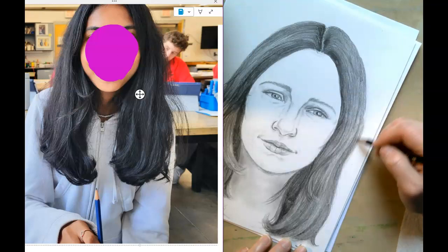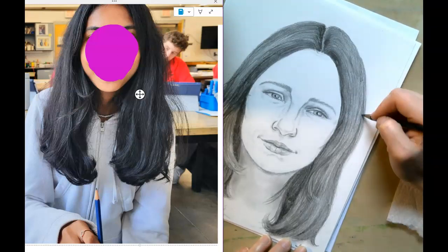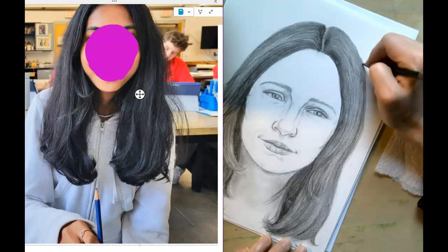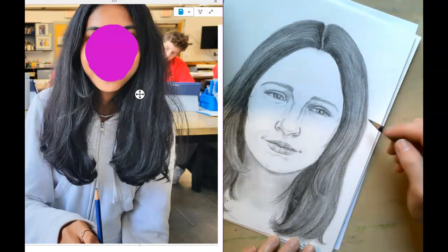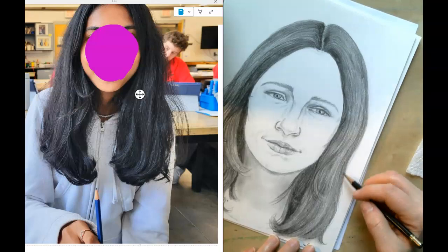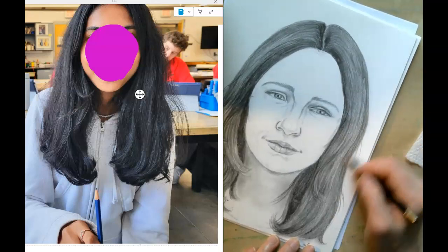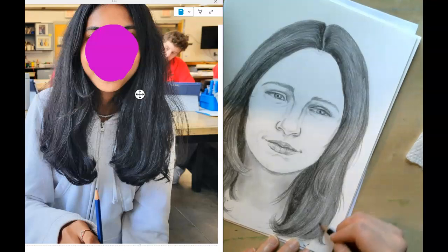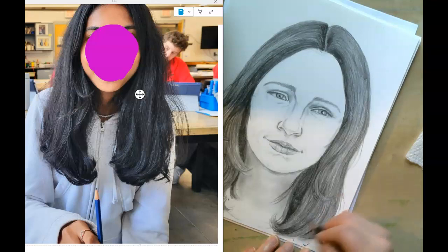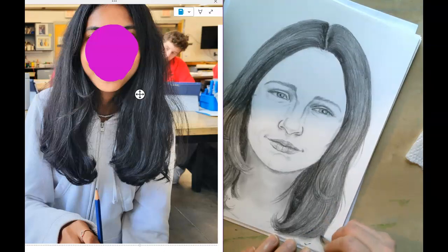Back here, again, as we said, we were making it a little darker toward the back part of the hair. Again, adding a little bit of a feeling of volume, that the head is 3D, that the hair is curving around it. And here you might have maybe a few little flyaway hairs around the edge, just to give that illusion of real hair. So real hair is not totally smooth and perfect, because these forms are made up of collections of smaller hairs.